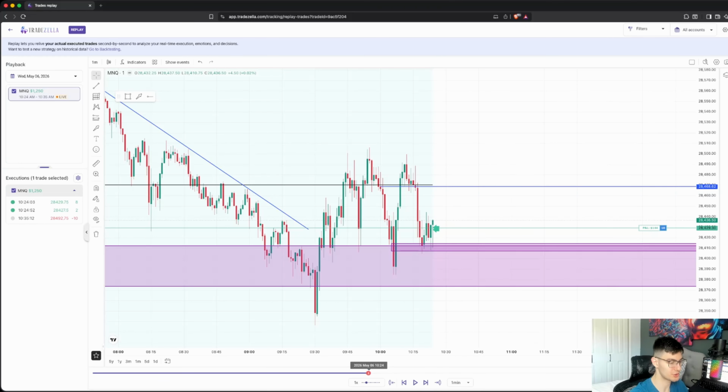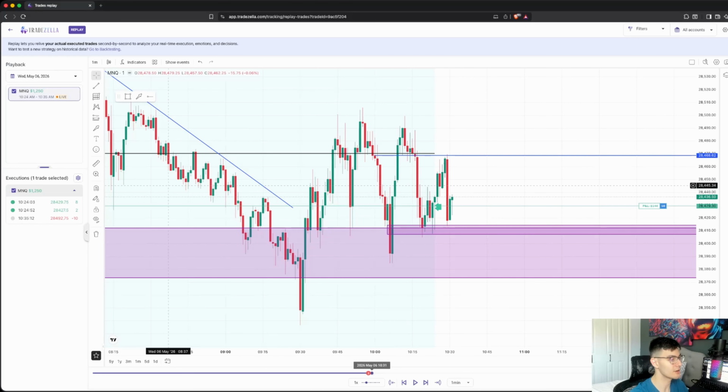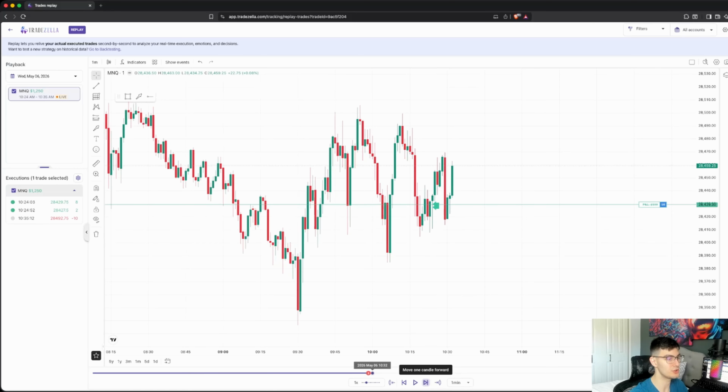So I can just play out this trade a little bit more. You can see how it played out. I'm not going to lie, I did get pretty scared when I saw we dropped like this. And I was not break even just yet. I was waiting for some of these highs up here to get taken for me to go break even.